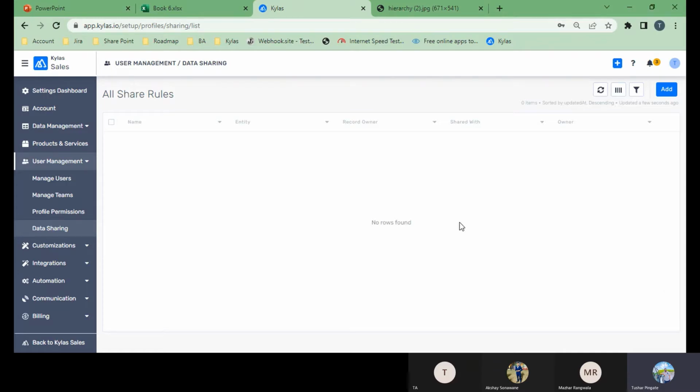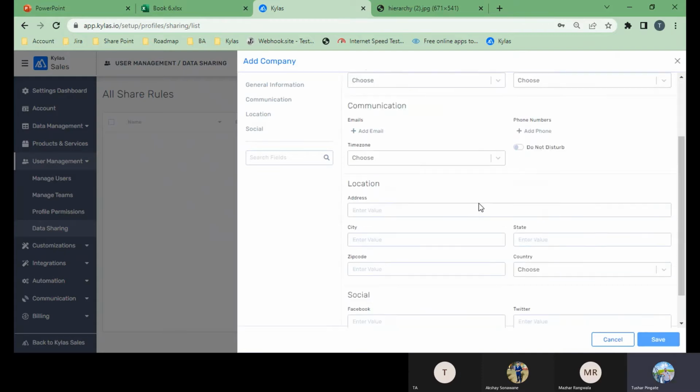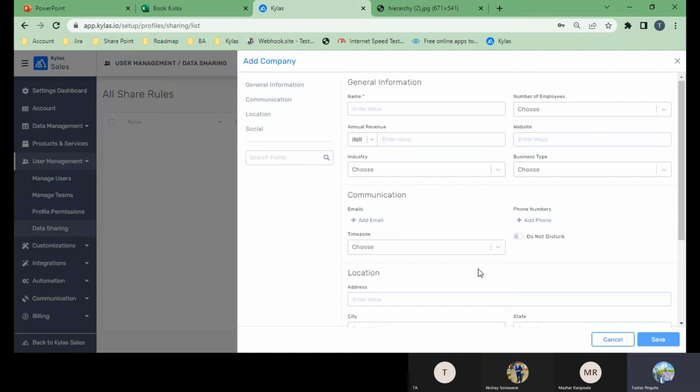So the first feature that we released is about introducing the company form fields. This feature was especially for those customers and organizations, small businesses, who majorly deal with the B2B environment, right? So earlier there were very limited fields available on the companies. If you visit our add company form, you can see there are very limited fields available in the company. So there was a request from our customer base feedback to add some more fields. So we have introduced that as well.